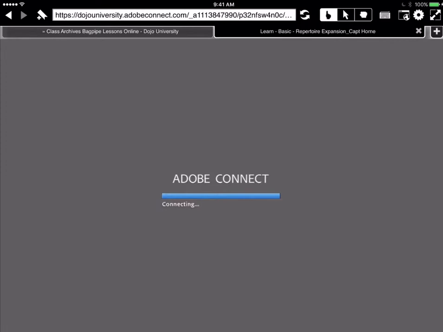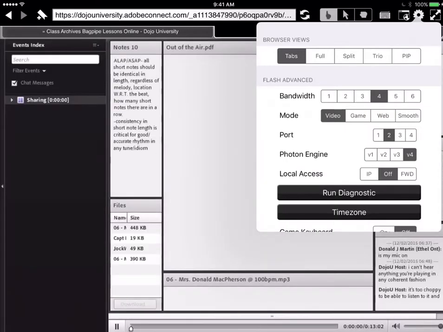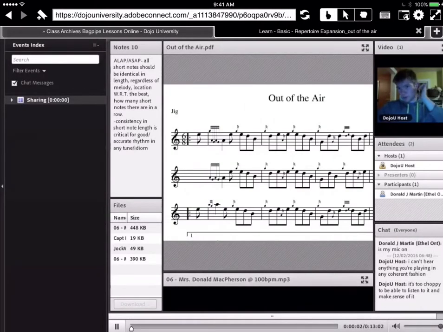A year or two ago when we tried to use these Flash apps, they weren't as cooperative as we would like as far as everything working. But I've tested quite a few of these classes and everything really works well. It can take a little while to load depending on the length of the class and how much content is in there. Okay, and here's the class playing. Now we can't hear any sound, I'm just recording the screen. But everything works just fine.